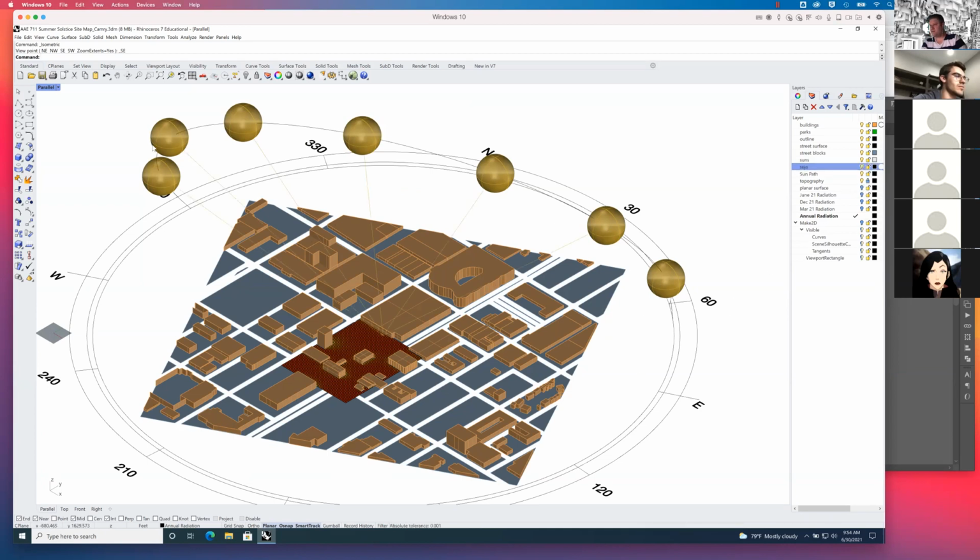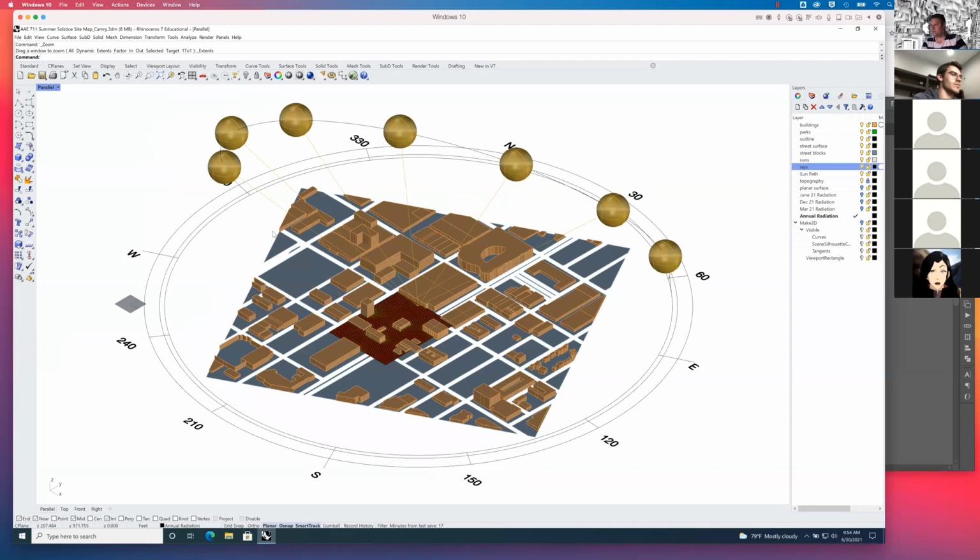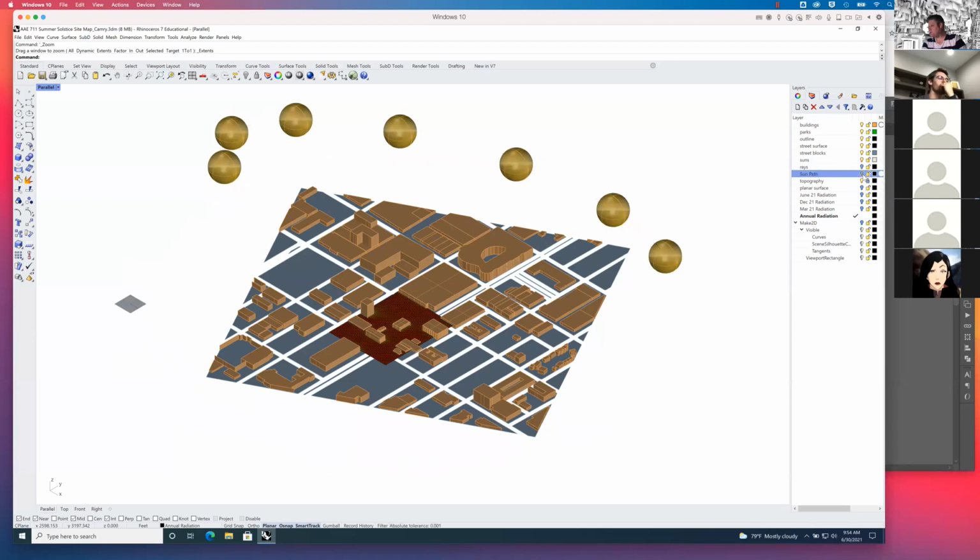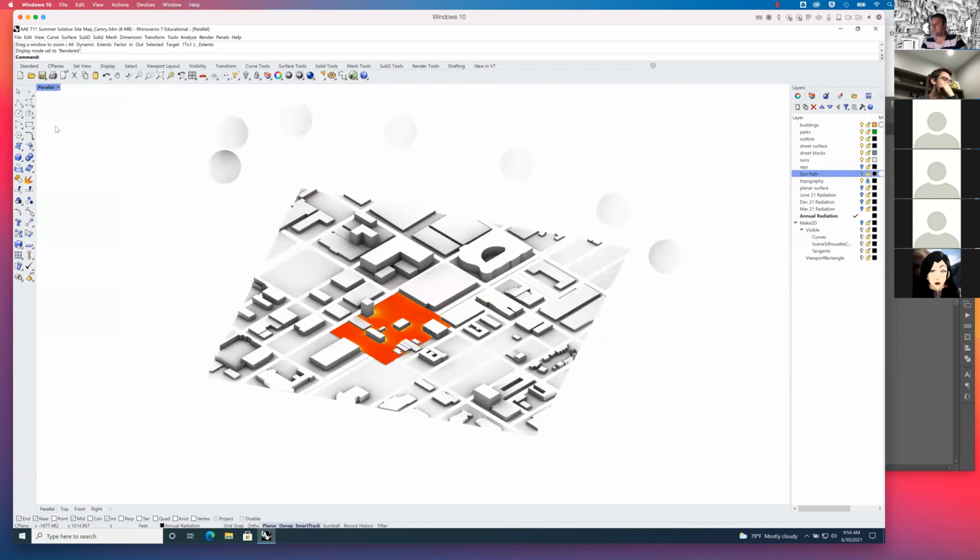Now, really quickly, it's not lost on me, I turned all that stuff off. I want to go ahead and zoom extent so I get all the information I want for the drawing on the window. Then I can turn this stuff off. Let's turn off the rays. Let's turn off the sun path, maybe. There we go. I'm just going to turn this to rendered mode. Let's see what happens here.